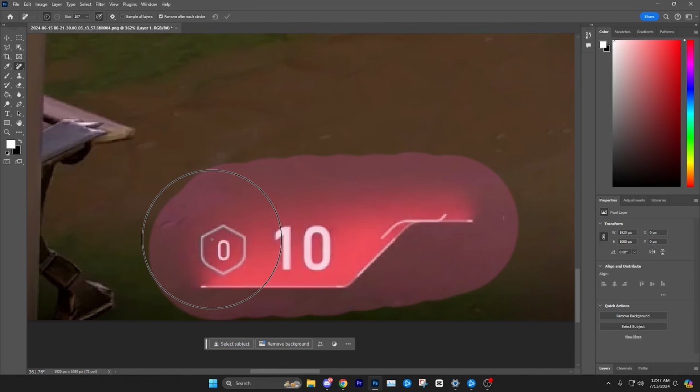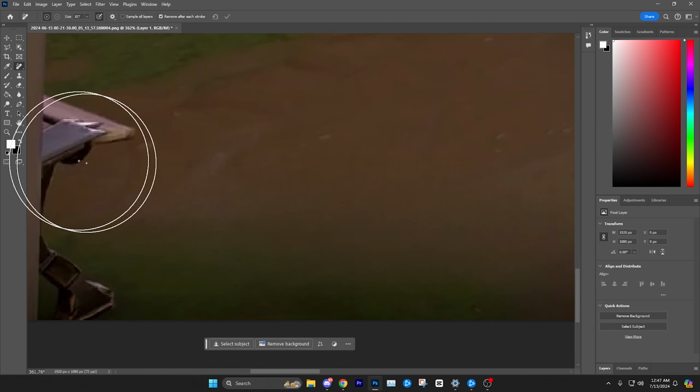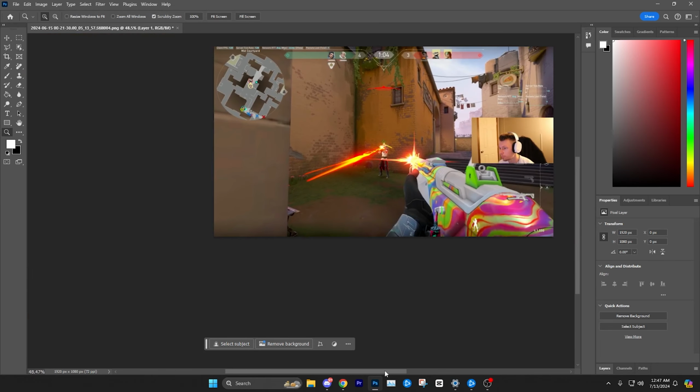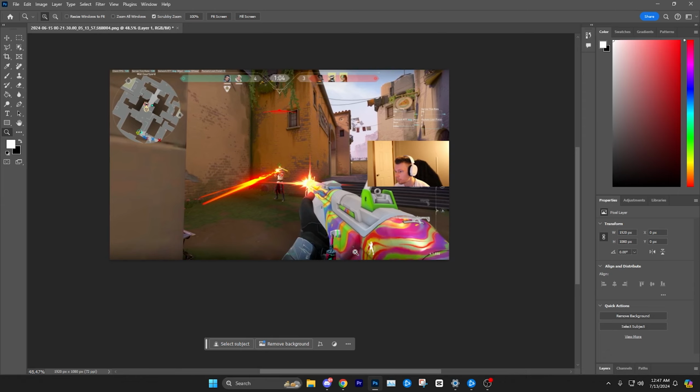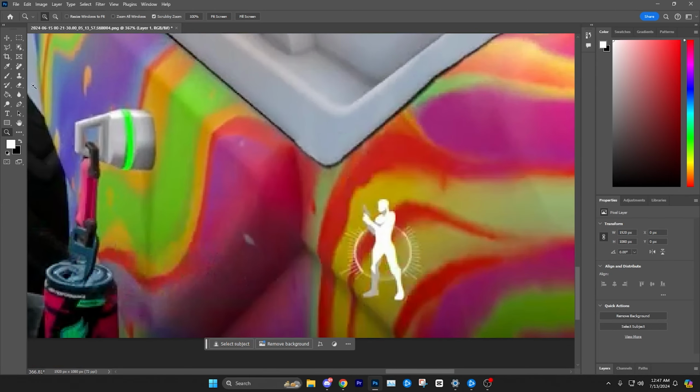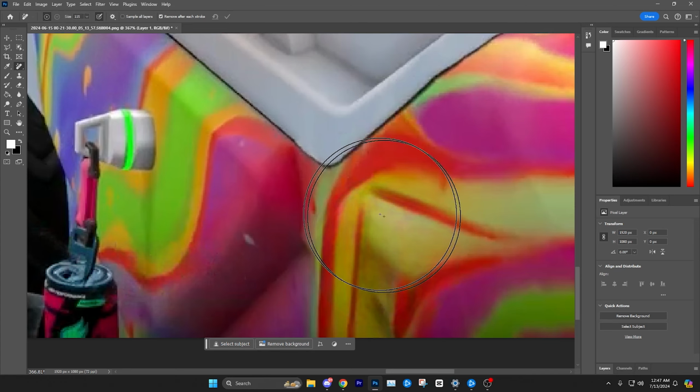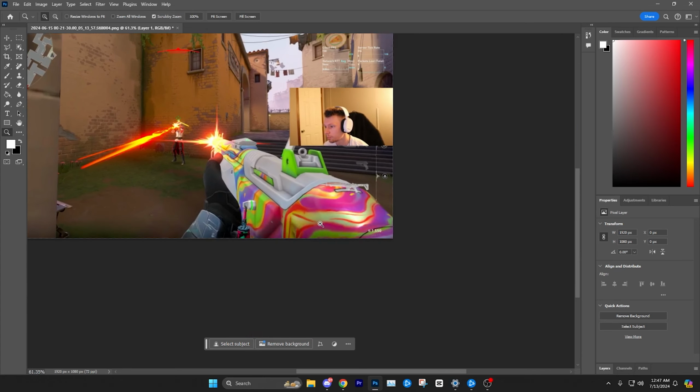So we'll see how it actually handles that here in this case. I'm just going to go over all of it, try to make sure I get all of the red. And wow, looks pretty good to me. So now if we zoom out, we've removed all of the icons on the bottom. And if I want to remove this one, move tool, resize it, click, and wait a second, and it's gone. And now it looks very good.